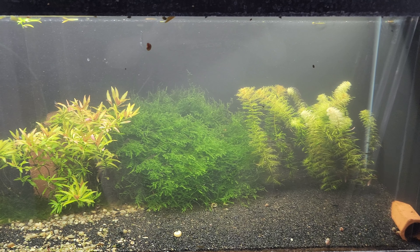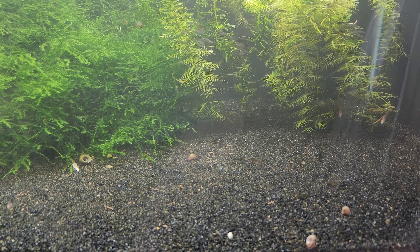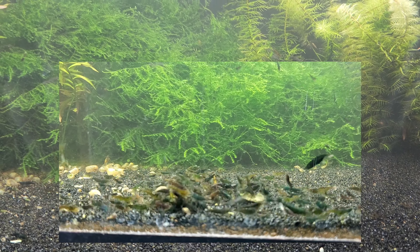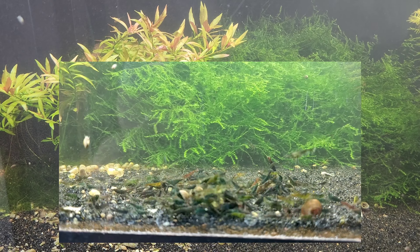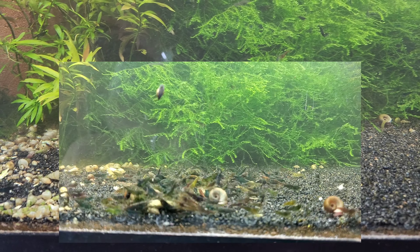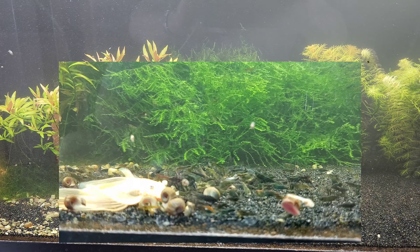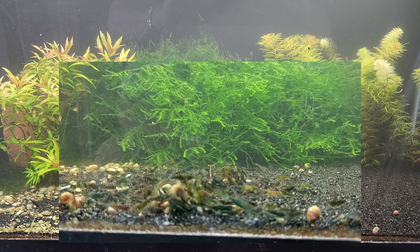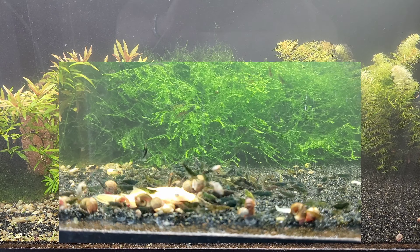Hello everyone. This is my about three-month-old green jade tank. I showed you guys when I set it up, when I did my first cull and added more shrimp. Now that we're getting quite a bit more shrimp in here, we're going to go over every shrimp super, super close. We're going to do as good of a culling as we can. Green jades are the hardest shrimp to keep clean and keep making high quality shrimp. I'm going to tell you what I look for when I cull my green jade shrimp in this video.